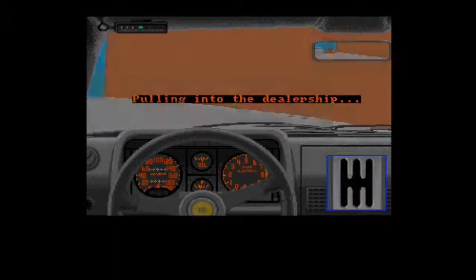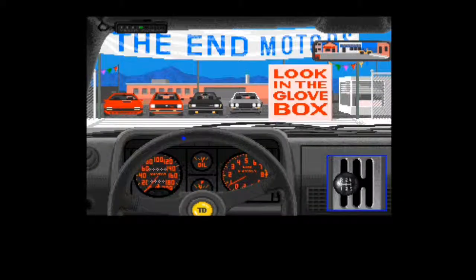Last stage, pulling into the dealership, and that's the game finished. Let's see what it says. Music starting. Look in the glove box. Alright, I'll have a look.